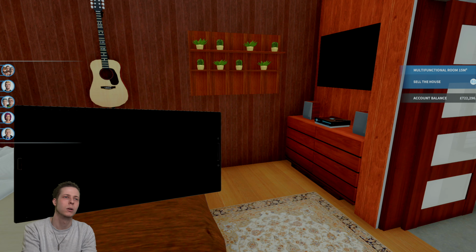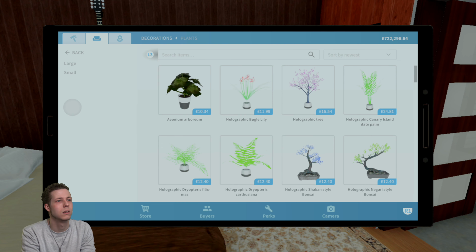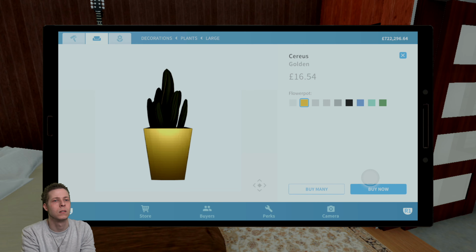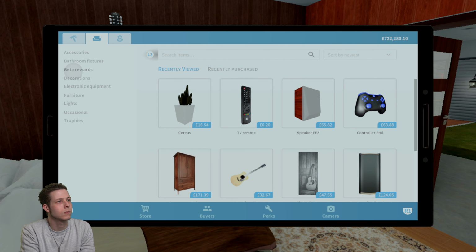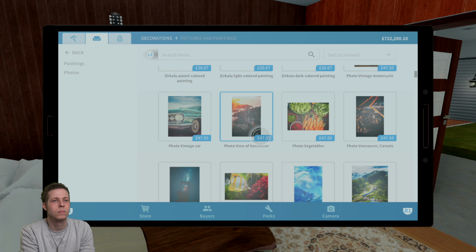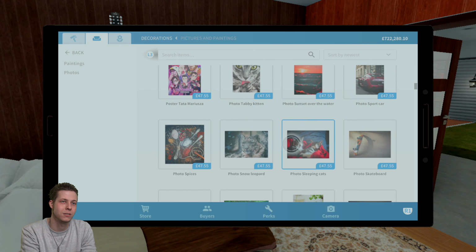Lovely jubbly. Okay, now let's have a look at some of the pictures for the wall. See if there's a picture of a cactus. Actually, I think there is a picture of a cactus. First things first. As we've got a bit of room now, we can stick one of these here. There you go. Right. Think outside of the box, and then the writing goes outside of the box. Very nice, very nice.